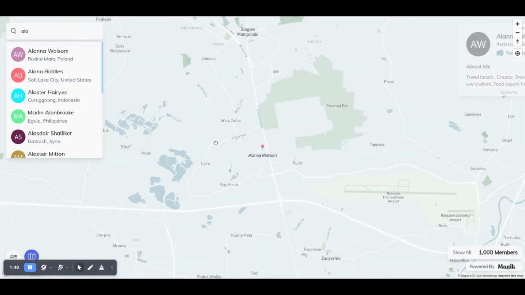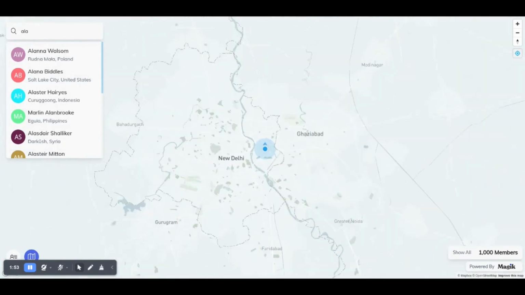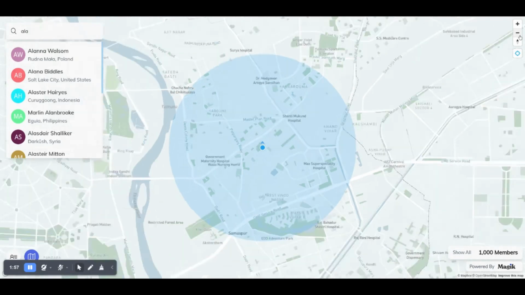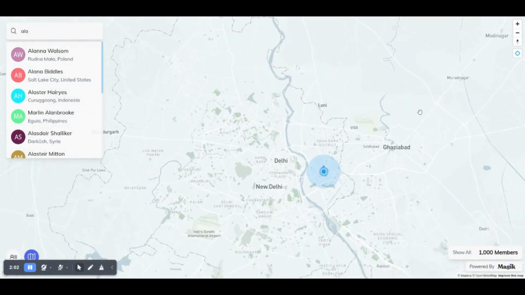Let's say me, the user, wants to look around in his own location and see who is near him. In that case, what I can do is click on this button right here, and the app will take me to my present location where I can look around at my own pace to see who is present. Well, not many people right now, but I hope it will change in the future.